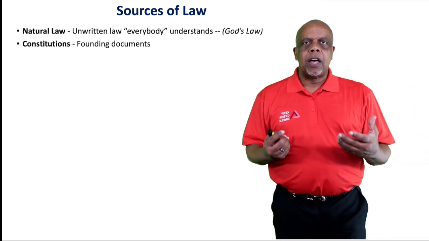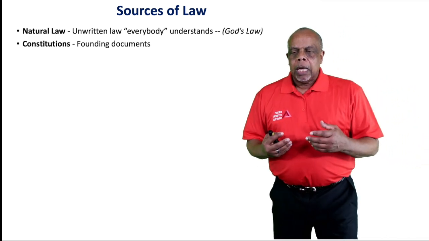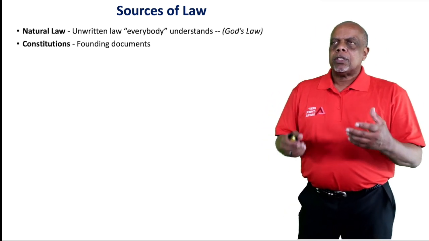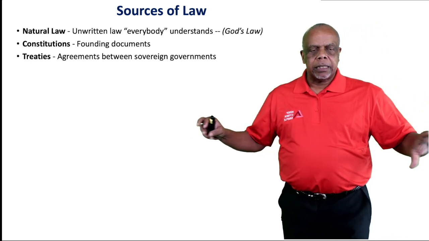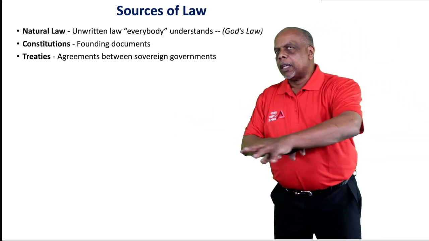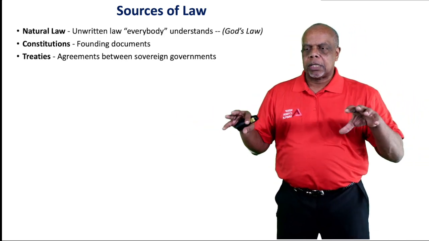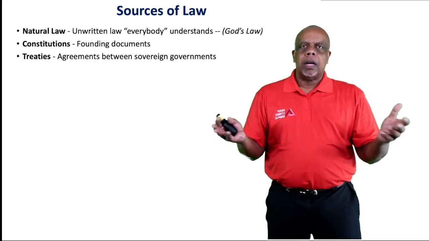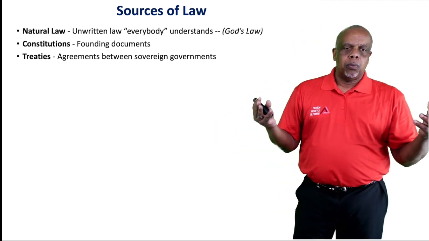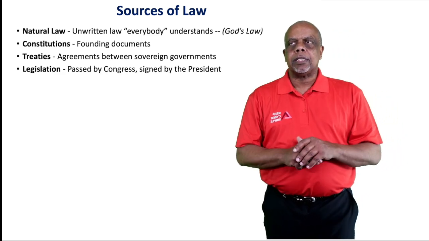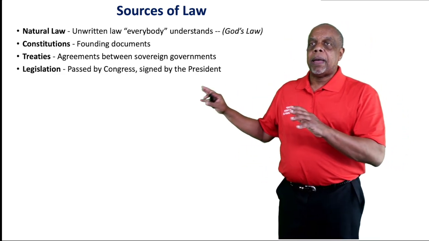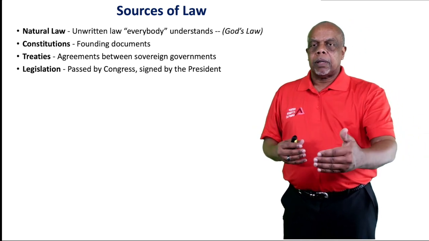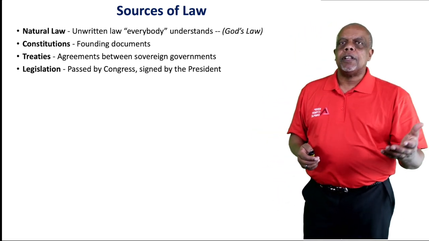Constitutional law. So these are founding documents, like our Constitution, or any country, it has a basis for the law that it's written for. Also treaties. Now typically those treaties are agreements between sovereign governments, between sovereign entities. This is how the laws say how we're going to do business together, on trade, on taxes, on whether we go to war, all those types of things based on treaties. Legislation, now that's something that's usually passed by a Congress, signed by a president. Okay, so the Congress passes different types of legislation.